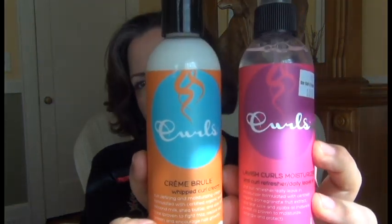Anyway, let's talk hair. I have really curly hair, and of course I blow dried my hair straight this morning. It's kind of wavy now, but I can't really demo what I wanted to demo. But anyway, I found these at Harmon Cosmetics, the discount store attached to Bed Bath and Beyond. These are called Curls. One of them still has the price. They're about $10.99, so $11 each.